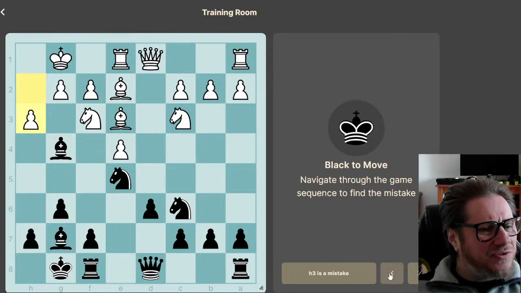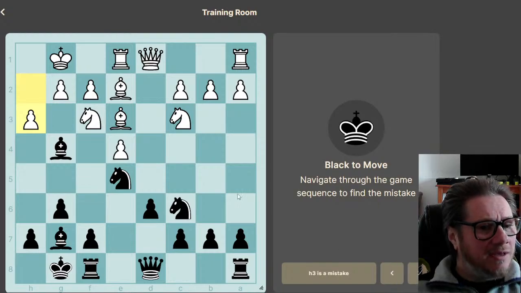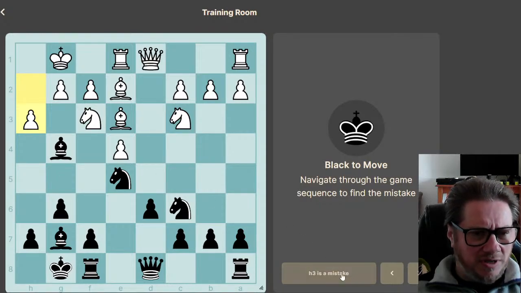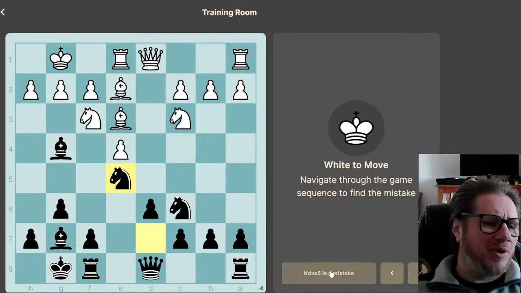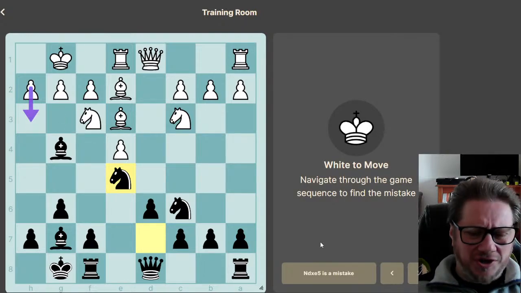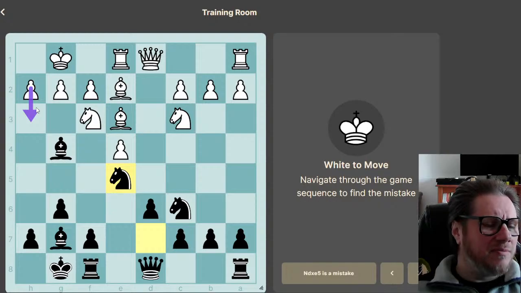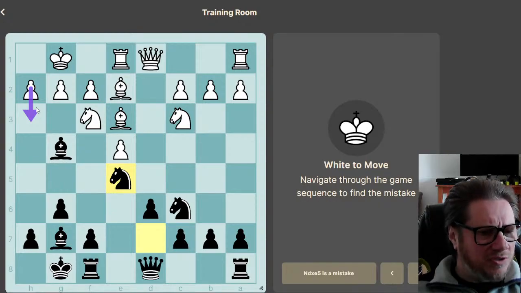Yeah, I think h3, for both colors, is a very sloppy move. It's a bit like weakening the dark squares around the king. It's not the first stuff you want to play with white. You don't want to play h3 here. It feels very fishy, really, really fishy. I don't think h3 is the most stringent, most urgent move to do.